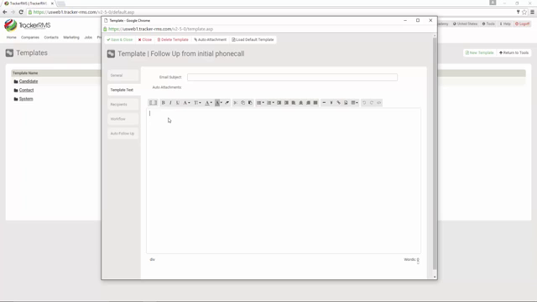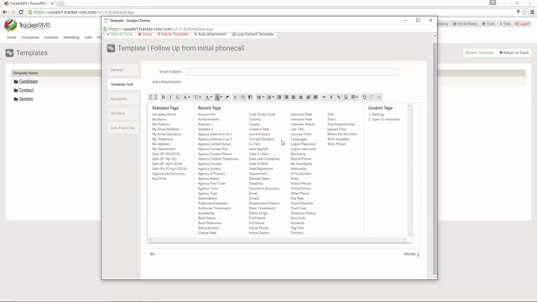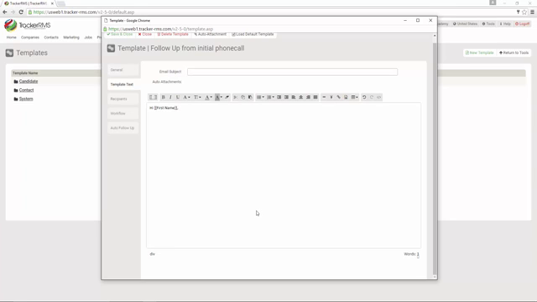So as I'm writing it out, I can type it, and when I hit my insert tag here, this is where I can tag any information in. Now, if you don't see the tags visible on the first screen, you would just need to scroll down. If they're too wide for that first page, they would drop down to the next. So this is where we can go in and we can say hi, and I want to grab the candidate's first name. So I can look at all the different tags that I have available from the candidate record, and I can bring in anything I want. So here I'm going to say first name, and I could write up a simple email, and I could say it was a pleasure speaking with you on the phone.